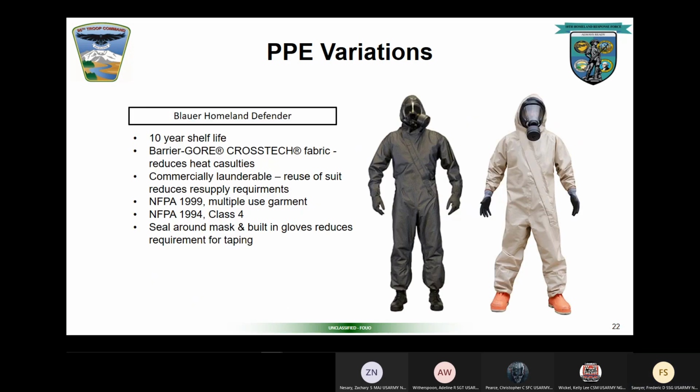Most of the red bags, like the decon element, the case, those folks have this new suit called the blower suit. The reason the blower suit is nice is because it has a seal around the mask. So there's a rubber gasket. So they don't have to tape around the mask like we do with the old suits. The material is a little bit breathable, so it protects against chemical hazards, but it also lets moisture and heat out a little bit better.